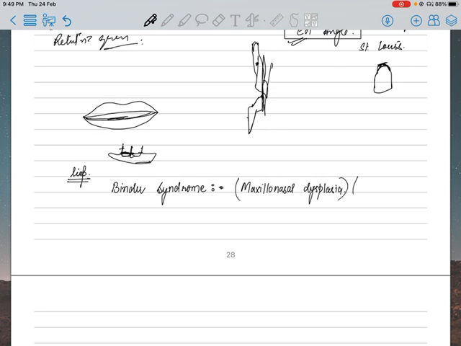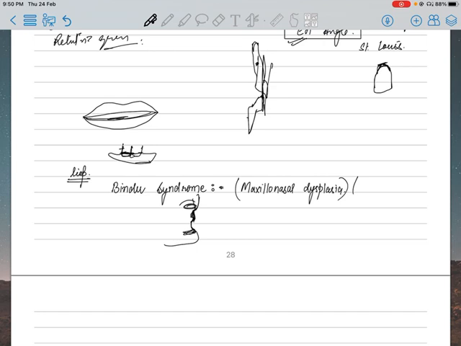It's an uncommon congenital condition and it's characterized by a retruded midface. जो midface होता है that is only retruded. तो ऐसे, this is the midface, this is retruded, this is the nose, this is the lips, these are the eyes, this is only retruded. A flat nose हो जाती है obviously and it's a congenital malformation, ये तो पता ही है.